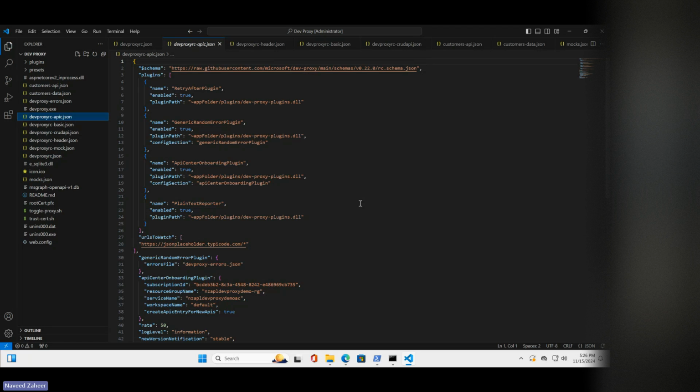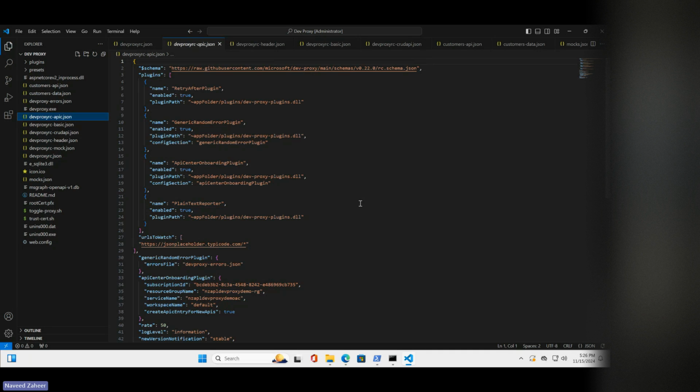Let's say the app is using some APIs which are not allowed, because they do not meet that criteria. What you can do is run this proxy, integrate it with API Center, and at that moment, if that API is not there, it will be captured by the Dev Proxy, and this is the configuration.